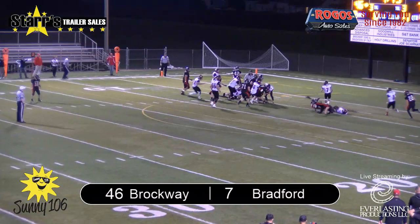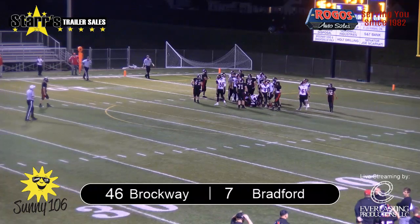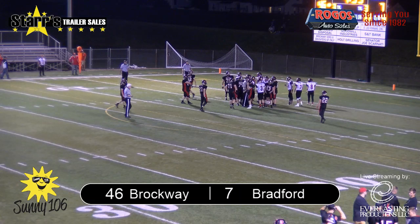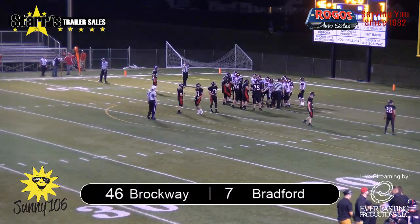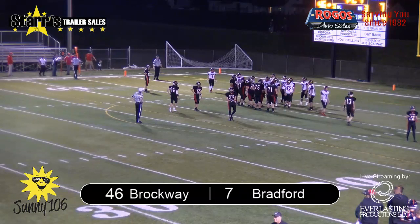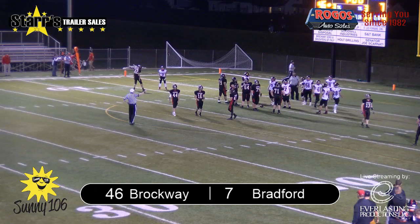Strong runner is inside the, well, it's just about the 5-yard line, so I think Rickman's going to be spotted right at the 5-yard line. And I think he's a junior too. So yes, it's good to see some of those upperclassmen getting into the game as well. One of the other new faces that I saw is I think number 42, Evan Barnett as well. He's one of the wide receivers on the team. He's on the far side of the field right now, actually.